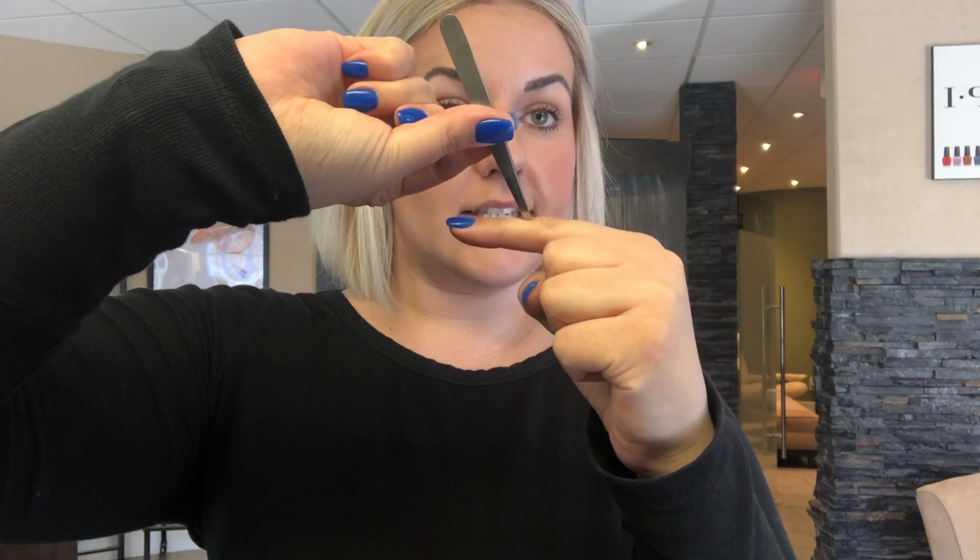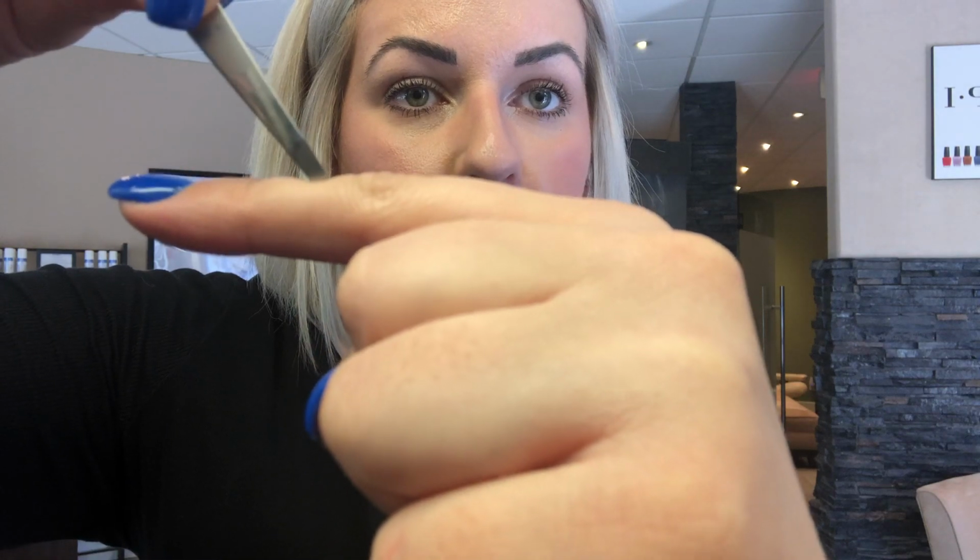So what you're going to do with your tweezers, so I have the angle tweezers, so I would go in directly this way so that the angle lays on my skin like that, if you can see, not going in with the point down. So I'm going to take the tweezers and I'll just go along the brow. And if you need a little magnifying lamp to do this, you can do that as well. And I go all the way along. And I'm just following that line that I've already laid out. You can see already that I'm starting to clean it up. It was getting a little bit bulky underneath there.